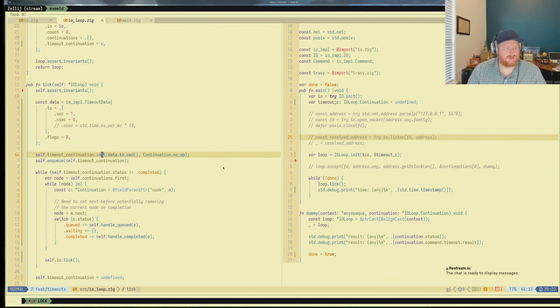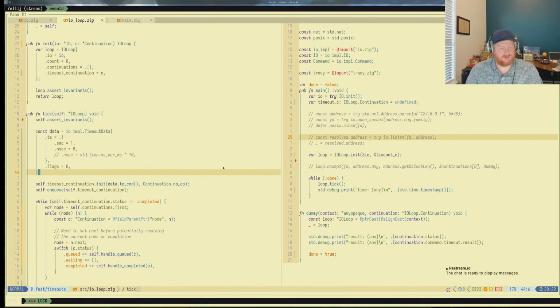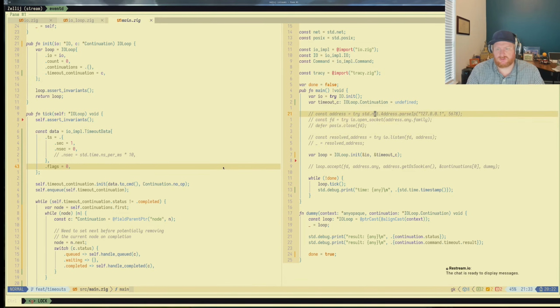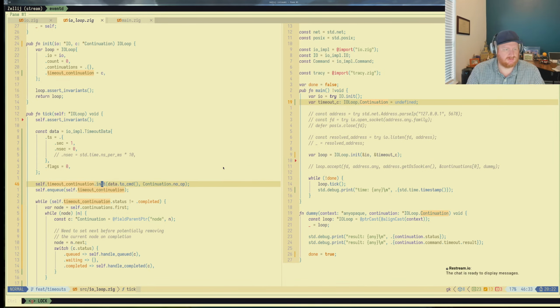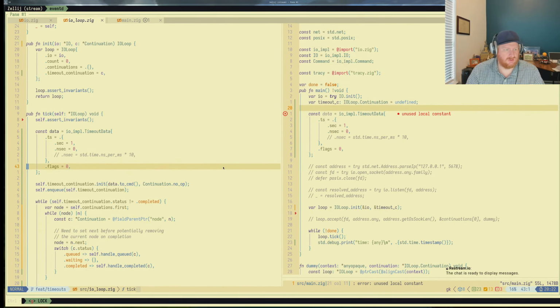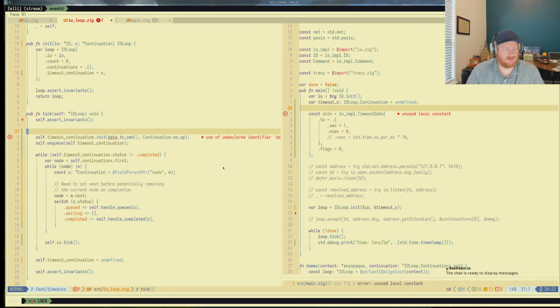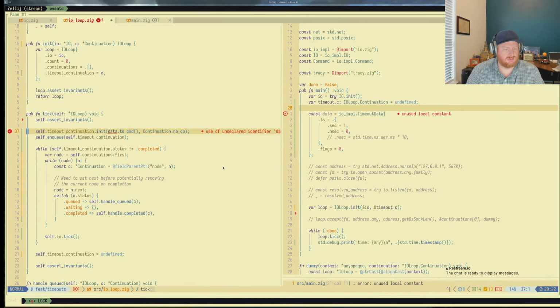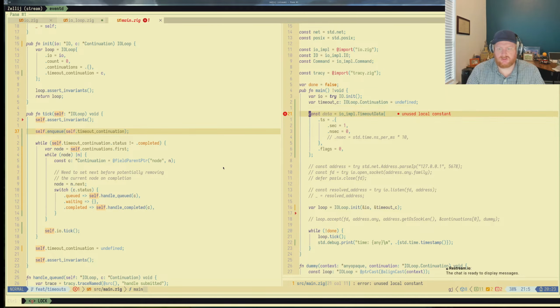Okay, so let's just... this is not how I want it to look in the end, but let's just grab the whole, or create the whole continuation at the top level and pass that in. This here, and then don't need this here. This now moves over here.